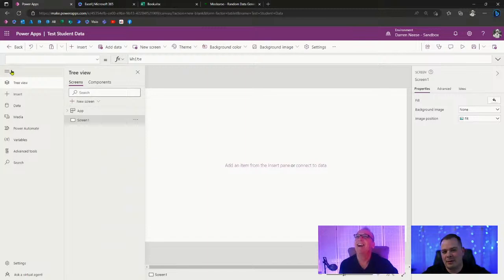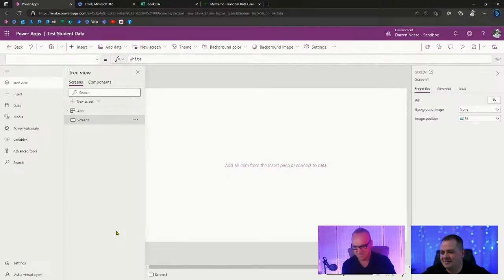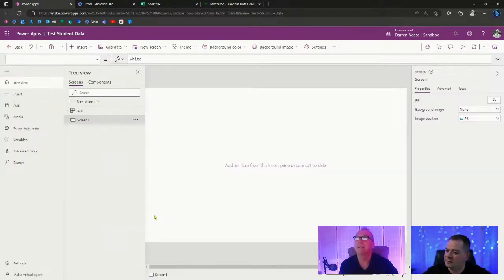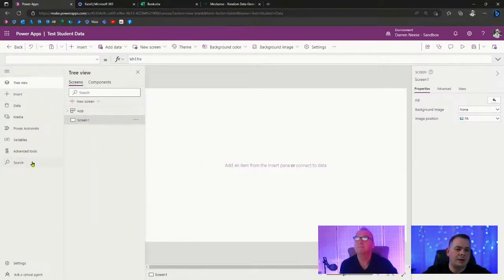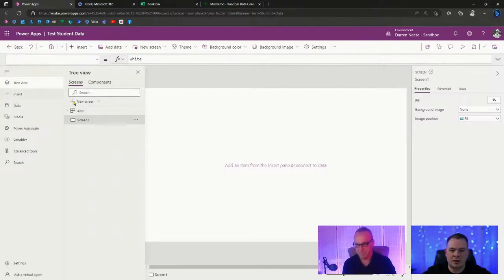That is a hamburger, and this thing up here is a waffle. Those 9 dots. So what I did was I just clicked on this hamburger, and hamburger is like a universal way of saying, "Hey, here's the menu." You see that? If you click on that, you'll see all these things here with the words, which is nice if you're a beginner, because if you're just looking at all those icons, well, you're a beginner in any new environment. You want to click on the hamburger to see what's going on here. Okay.